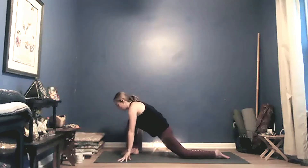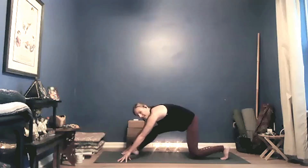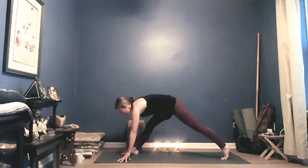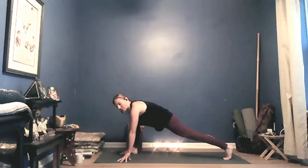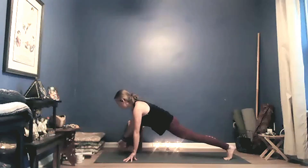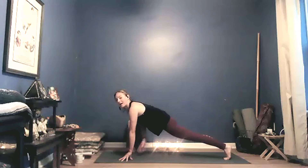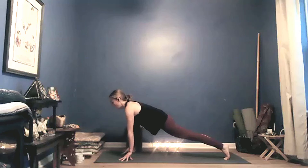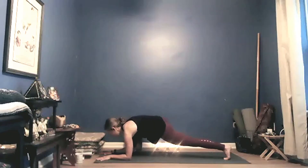One more time: inhale back to anjaneyasana. Exhale, right hand to the inside of the leg. Inhale, back to starting position. Swivel all the way around, right hand to left thigh, lift fingertips up. Inhale back up toward the ceiling. Exhale, tap your hands down to the mat, tuck your back toes, lift up the back knee. Find a little movement front and back — notice if there's any stiffness, invite some movement in. We're going to move into lizard pose — know that we're working hard and it might feel a little different. Wiggle your right foot out to the side, toes out at a slight angle, maybe as extreme as 45 degrees. Left knee up or down.